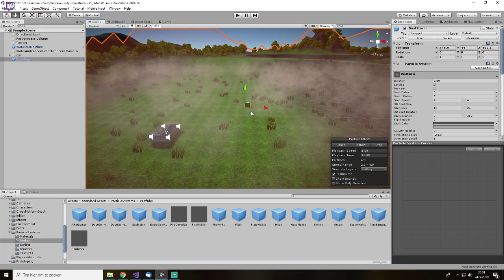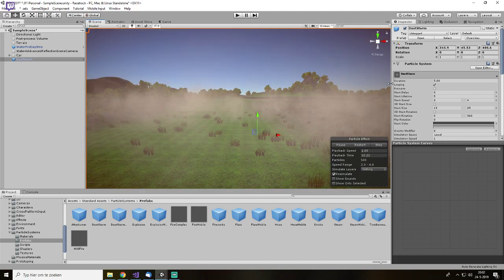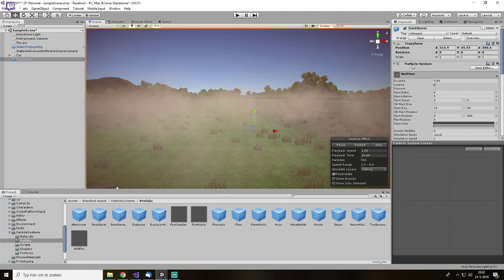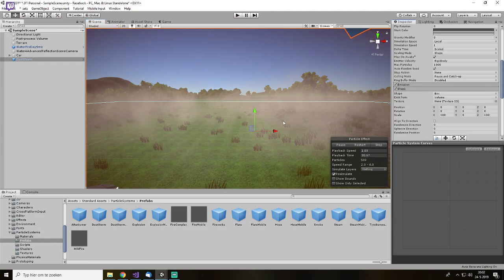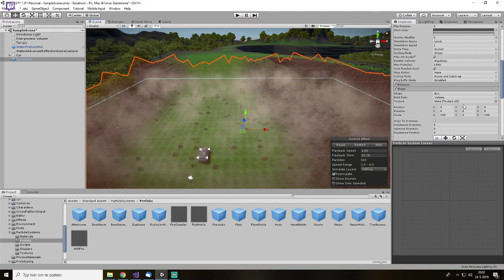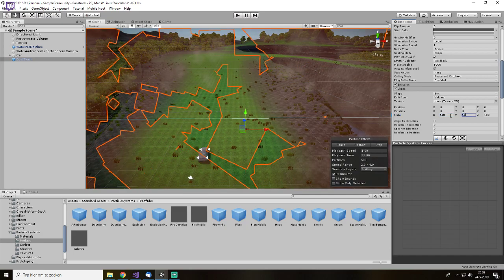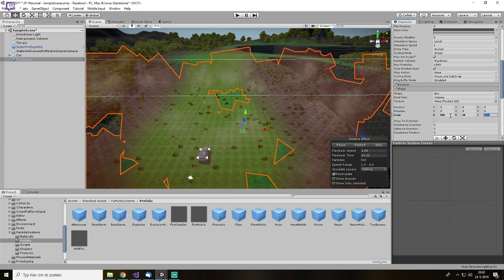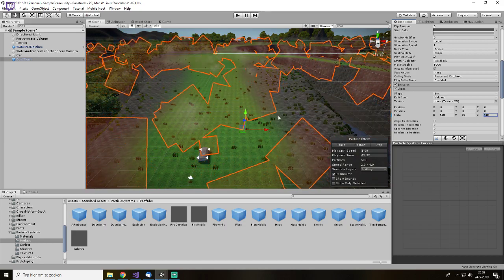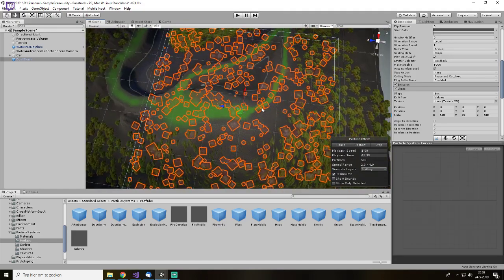So maybe a little bit higher. There you go. So to the right here in our inspector, this particle system, I want to go to my shape here that says box. I'm gonna make it way bigger here. I'm gonna make it like let's do 500. Fuck it, 500. Nah, let's do 20 on high and 500. So I want to make it huge, right, like this. Is it too huge? That's too huge.